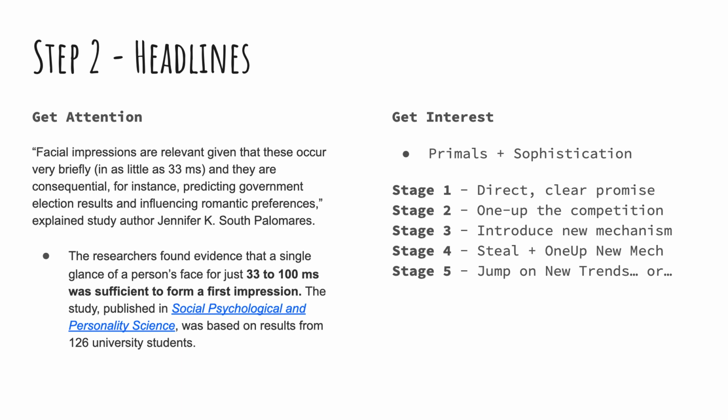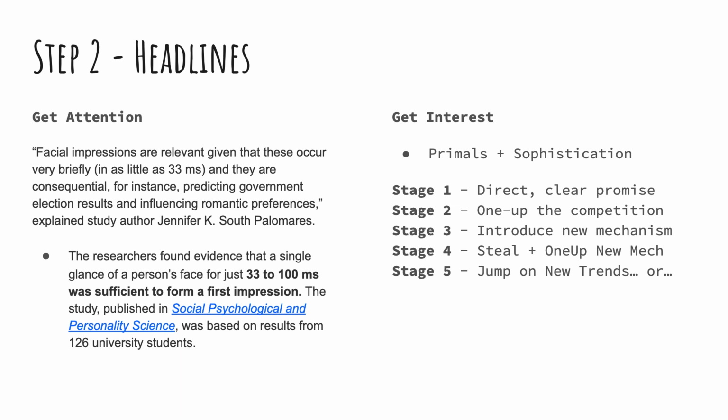Lots of research from behavioral economics and behavioral psychology, social psychology, shows that human beings make first impressions in as little as 33 milliseconds. And that's the amount of time that you have to capture someone's attention. How do you do that? By understanding them well enough that the first thing they see piques their interest and attention. Once you've got that 33 milliseconds and you've got that attention, you move immediately into interest and you focus on keeping them there over the next 7 to 10 seconds.